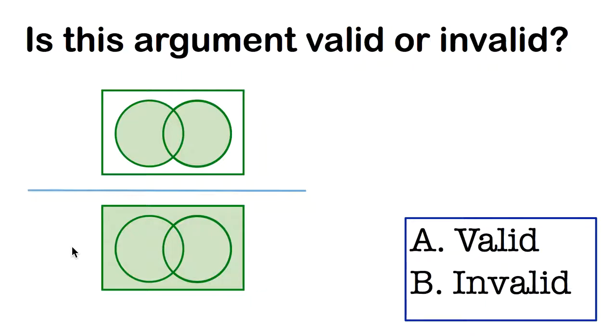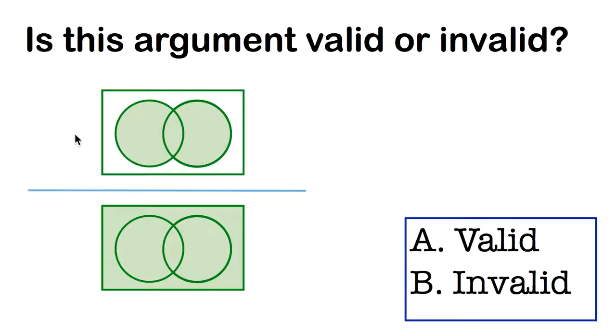This is not easy to figure out first on your own. It's actually counterintuitive. So the vast majority of people think of it the wrong way. But once I explain it to you, and once you see a couple of them, you'll get the trick. See, it looks like this is invalid because there's a region where it's blank up here, but it's shaded down here. So it looks like we could go from false to true or something, and that makes it invalid. But that's actually not the right way to think about it.